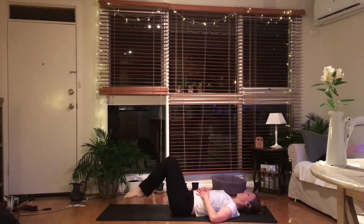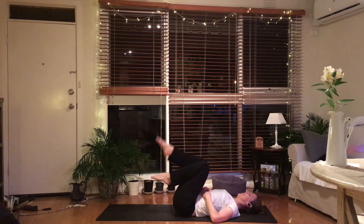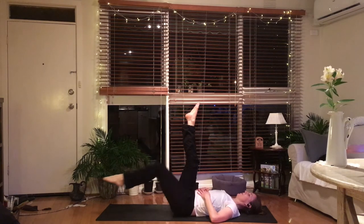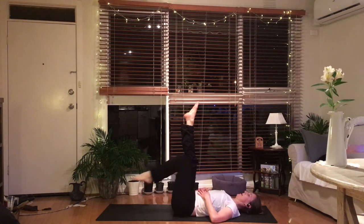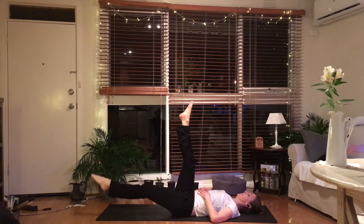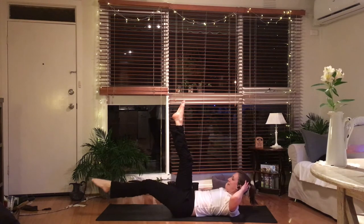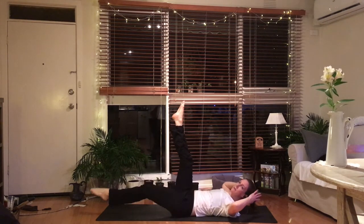Wow. Good. All right, legs gonna go 1, 2, 3, and in. 1, 2, 3, and in. And if you want to increase the lower workload, bring up the legs. Oh my God, bring up the shoulder blades. I'm just not gonna talk.